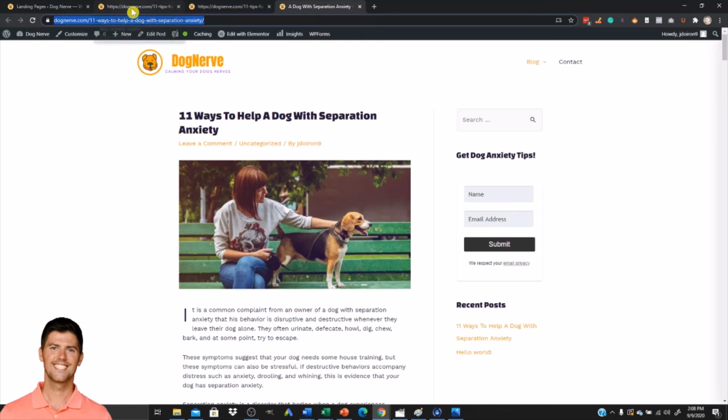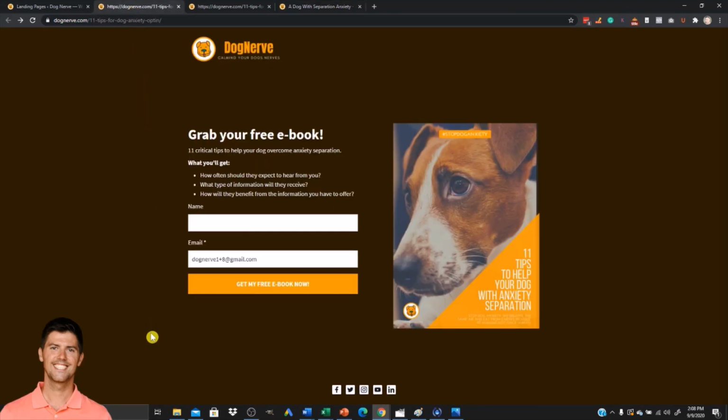And then we have our paid traffic version or landing page where we want that email address because we're paying to get that person to come there, and they're highly targeted because we're targeting our audience. So we know that they want an ebook because they clicked on the link that's specifying, hey, come and learn how to have your dog overcome separation anxiety. Here's a free ebook. We know that they are really interested, so we don't want to just give them the info. We want an email address in return, and that's how you get them to opt in.